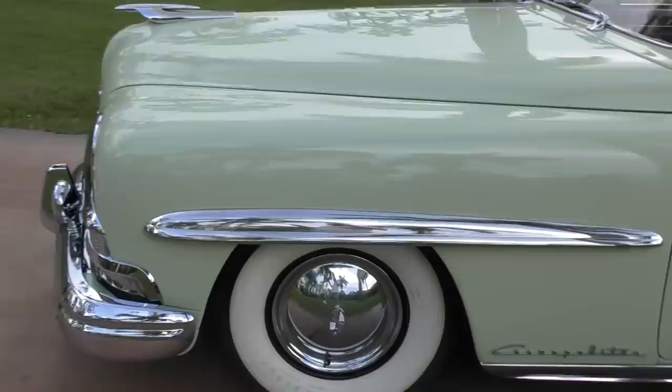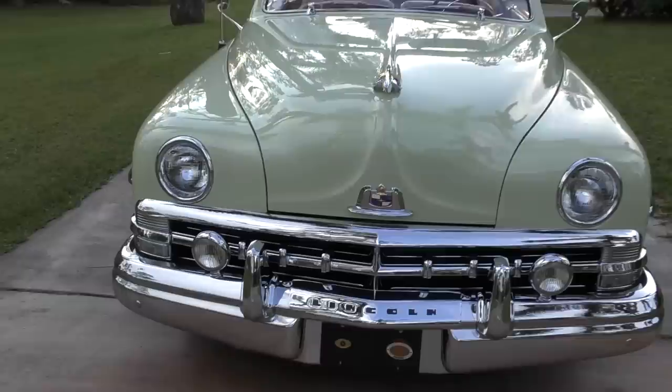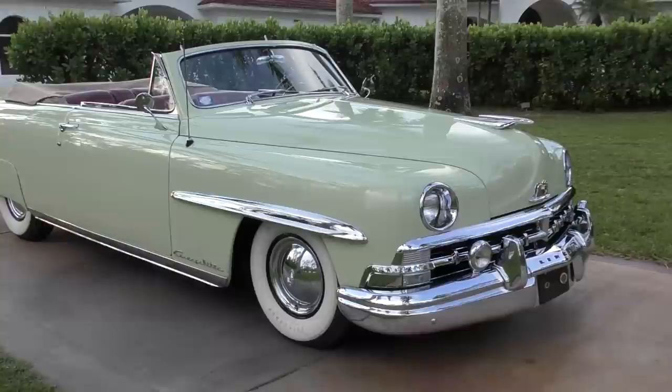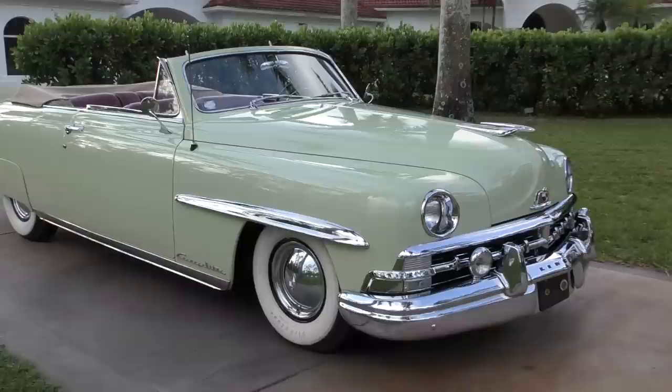Fascinating. One of these big, incredibly ornate 50s style bumpers, particularly with this being kind of a luxury car at the time. And it's sort of sweet. You know, the wide whites, the Cosmopolitan script, the stainless down at the bottom of the doors. It's got this curved windshield, which looks terrific. Everything on it is sort of streamlined and modern looking. Certainly, it would have been very outside the box in 1950.